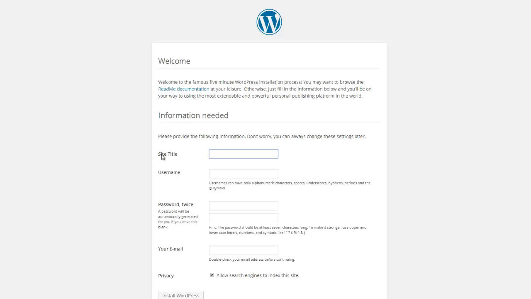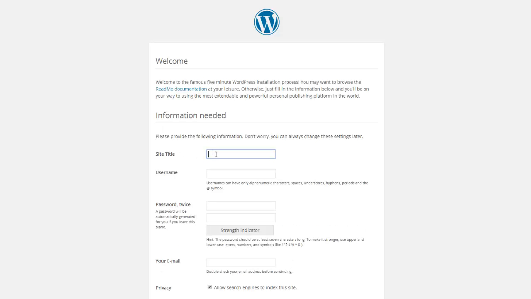Now it wants a site title. Okay, I choose always test1. Username, this is a different username, it is the username used for WordPress, not for the database. I will use admin and also choose a password.